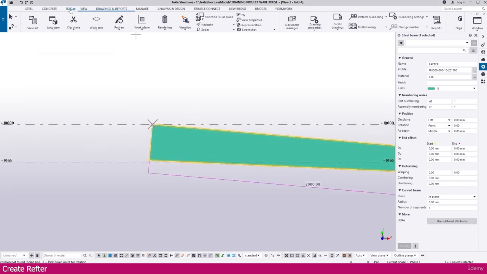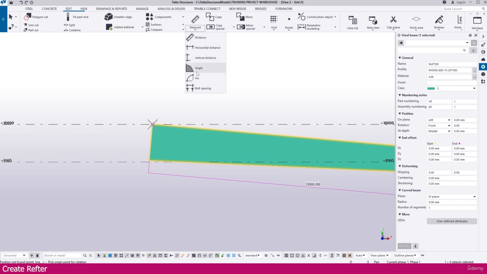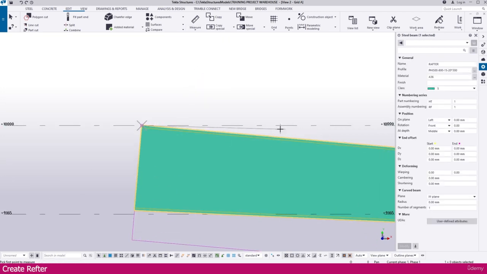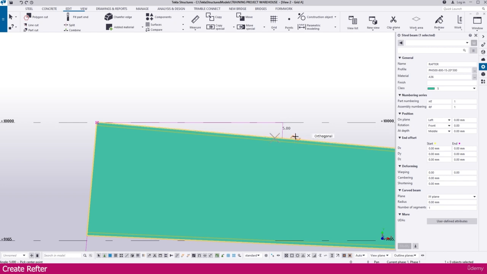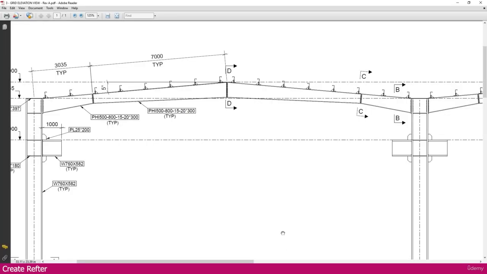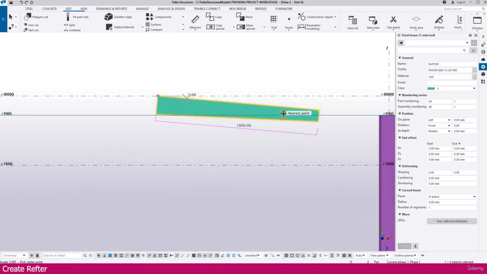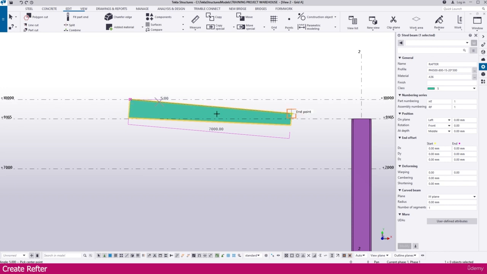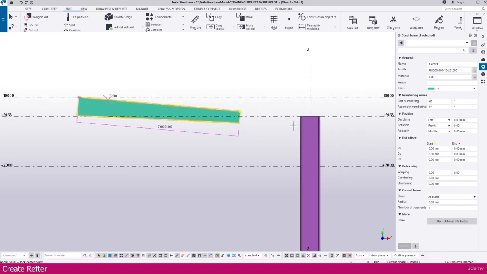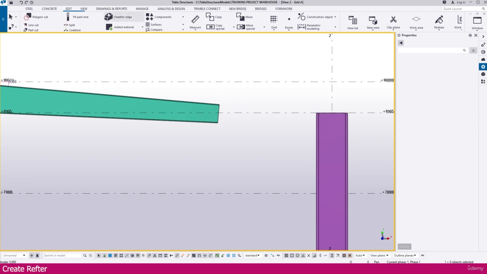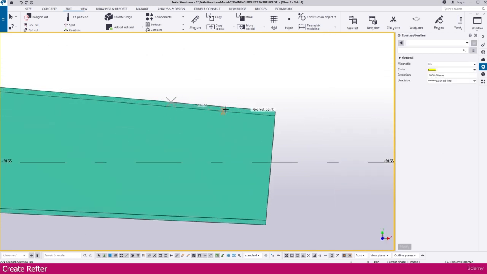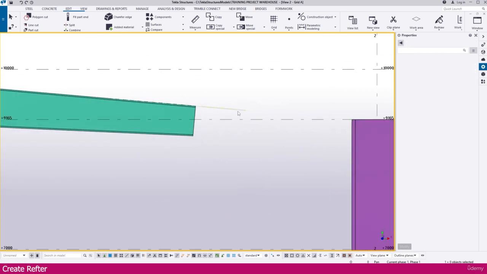Now go to the edit tab, then go to measure angle, click this point and click this point, and if you measure this one you will get 5 degrees. If you go here it is 5 degrees both. Go to Tekla Structures, we need the same thing on this side also, and this side also we need to make. For that just go to edit and go to construction line. Now I just click this first point, next point, you will get it like this, construction line.